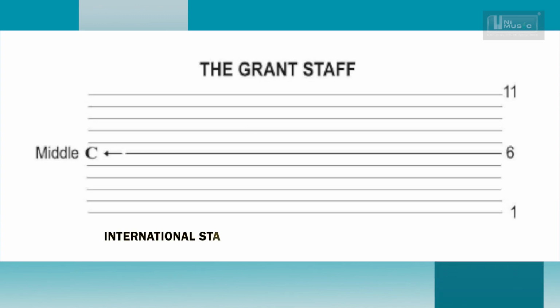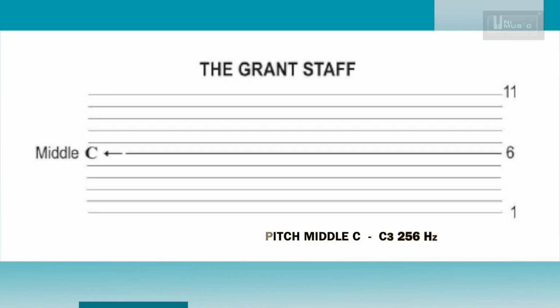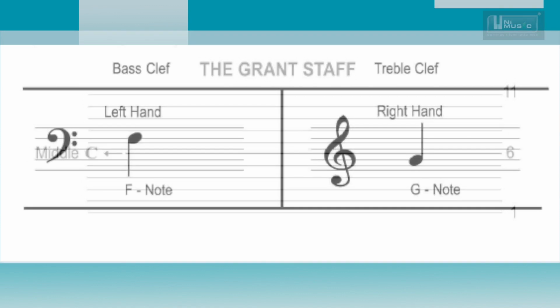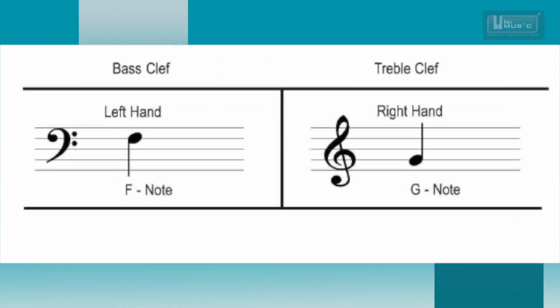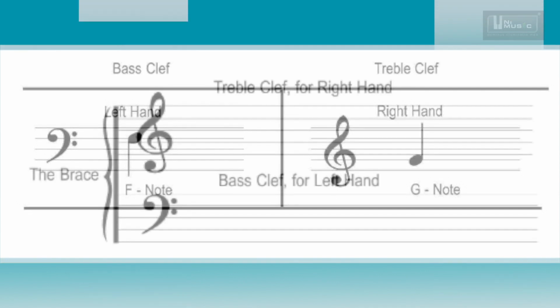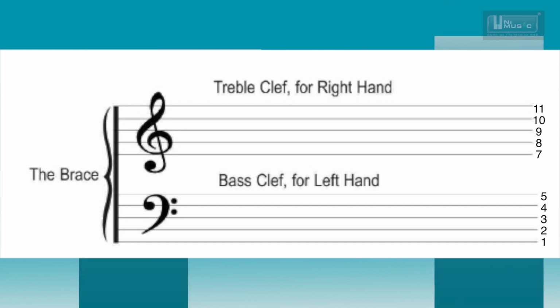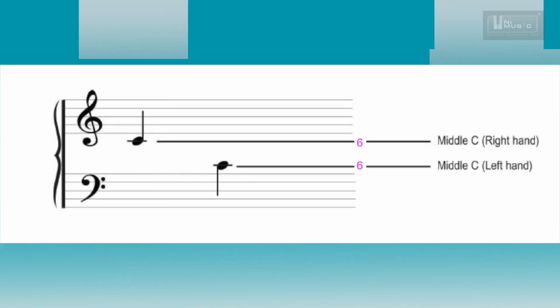In earlier days, music was written on 11 lines. This was called the grand staff. Later, for convenience in reading the music for both hands, the grand staff was divided into 2 separate sets, each containing 5 lines. The first set, which consists of the first 5 lines, was meant for the left hand, and the last set of 5 lines for the right hand respectively. Middle C was shown as the 6th line.